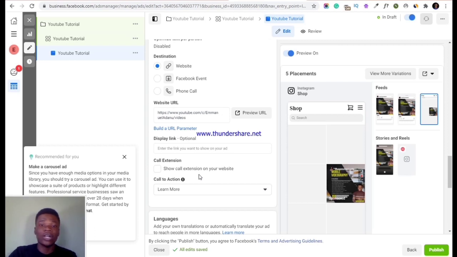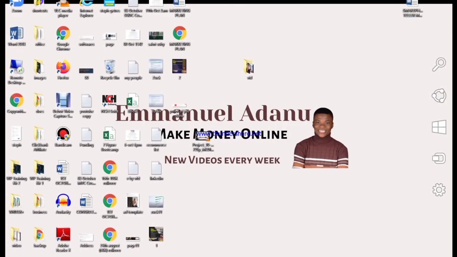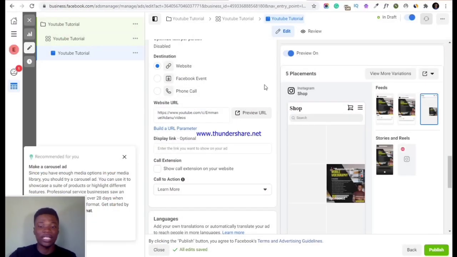Your ad creative, the image, is it attractive? Your ad copy, right? If you can get a copywriter to write your copy for you to help you get better results with your ad spend, you should do that. So a lot of things contribute to the result you will get from your campaigns. It's not just about putting in money and then clicking on publish for your money to finish. Right, your money will finish but you will not get any result.